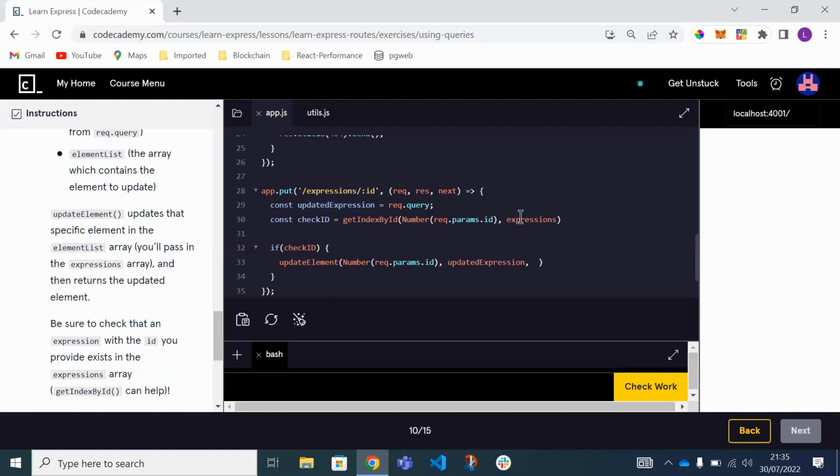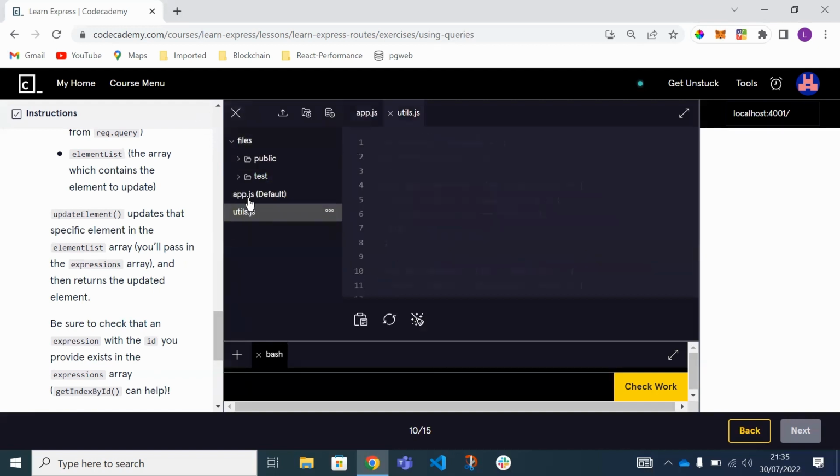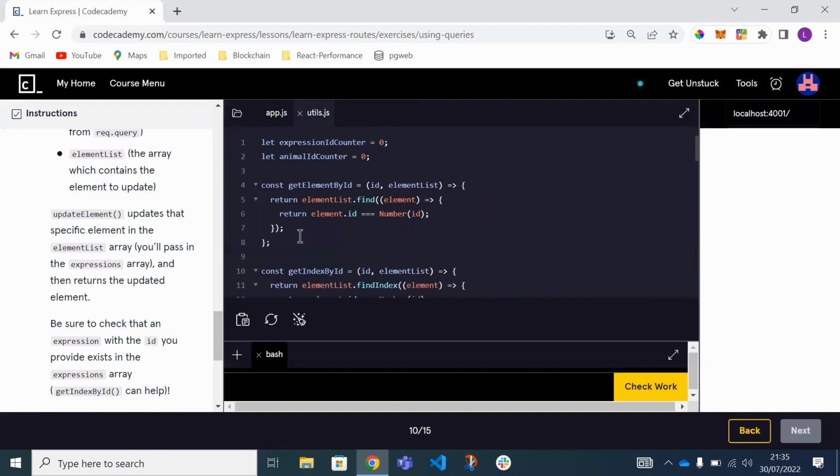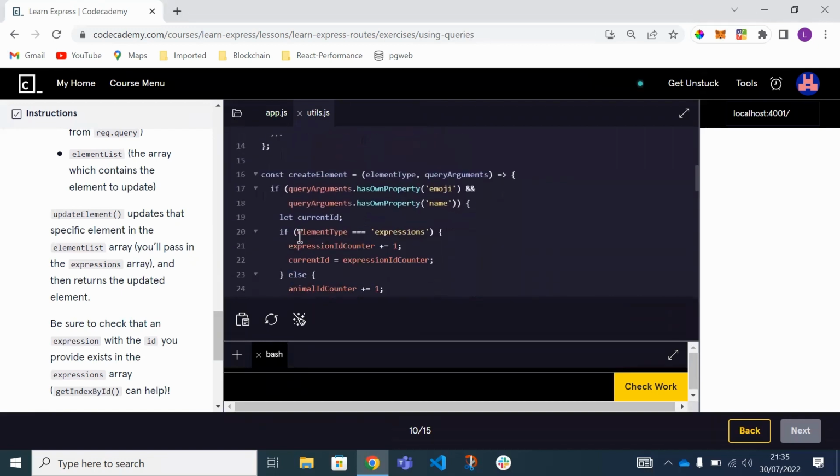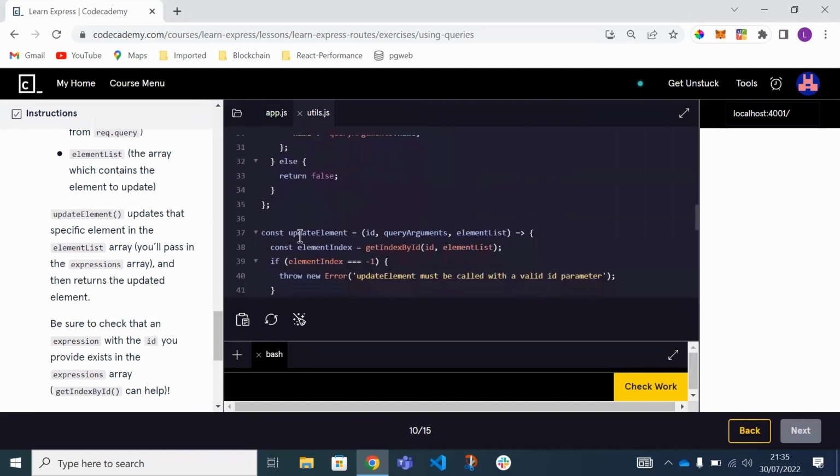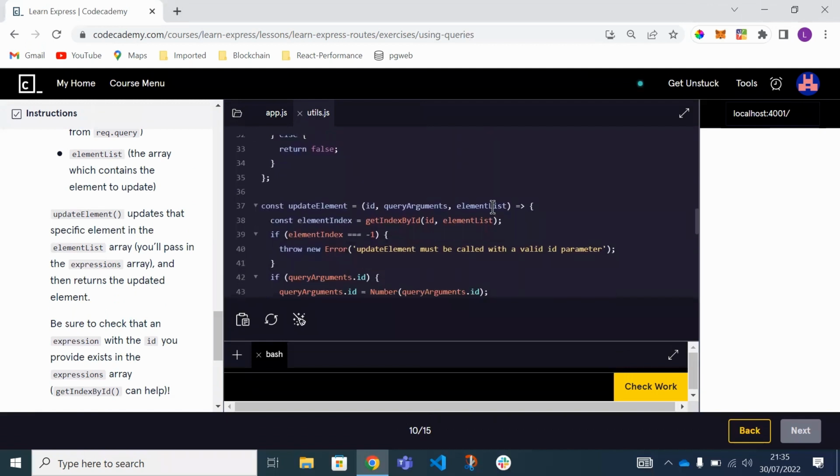Which is expressions. But I'm not sure if expressions goes in as that or goes in as a string. Let's check the helper function. So the update helper function is there. It just takes an array, look. Okay. Well, look what we've got here.